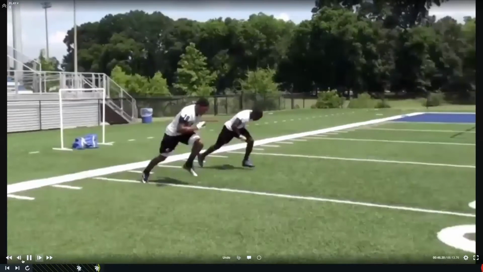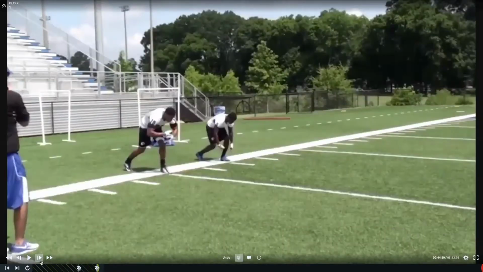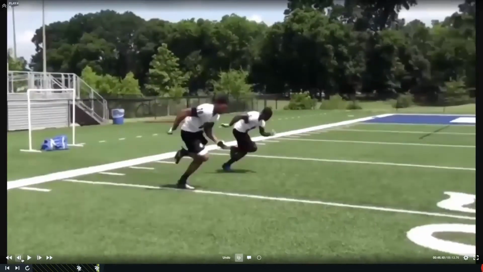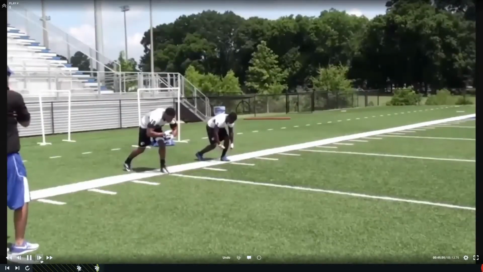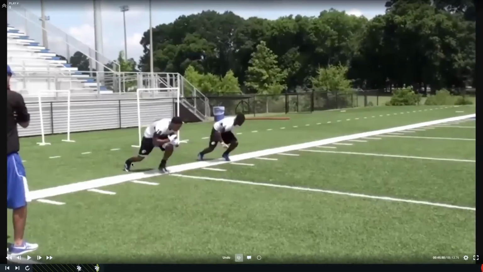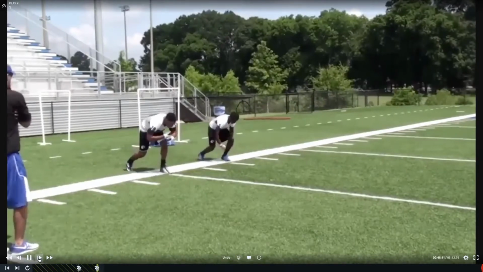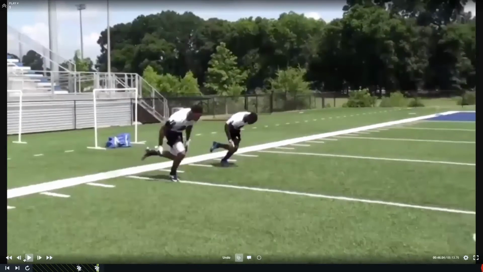Receivers, you should be practicing this on your own anyway. It's a really good technique to make sure we get rid of bucket steps. Like if you watch this one receiver here, notice right here, this heel never touches the ground. It never comes back down. So he's not taking a bucket step. All his momentum's going forward, and his first couple of steps are getting downfield.